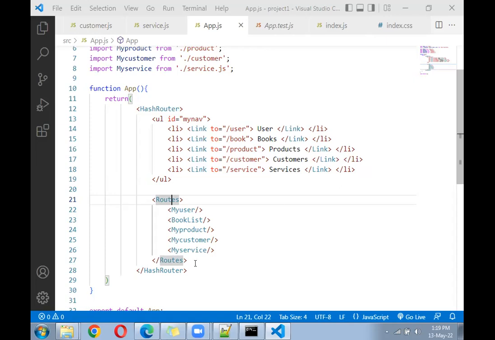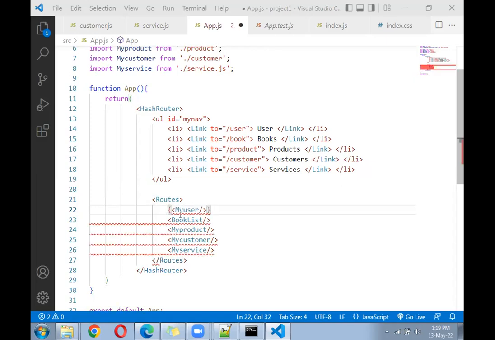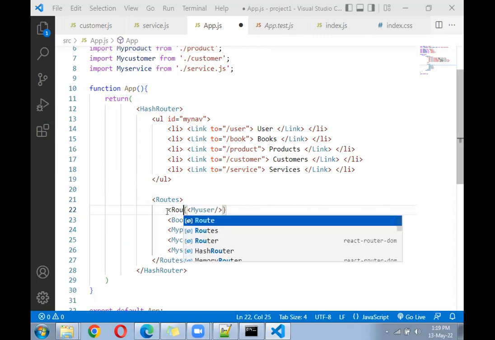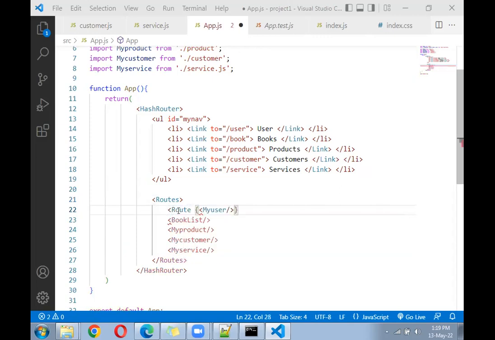Okay, Routes open close. Now write the Route for each component like this. First open the flower bracket and close the flower bracket in the last. Open the Route here. This Route will get closed like this.